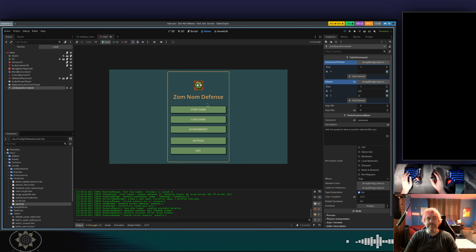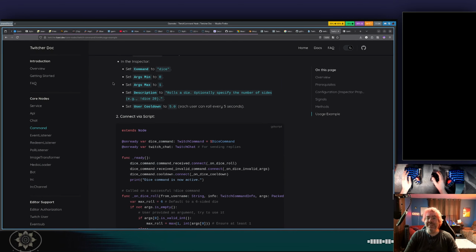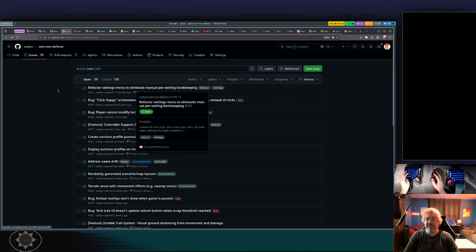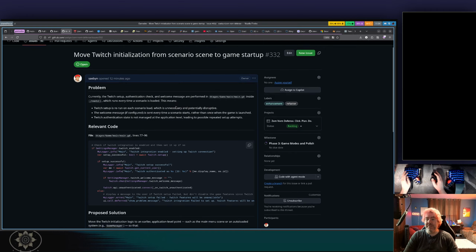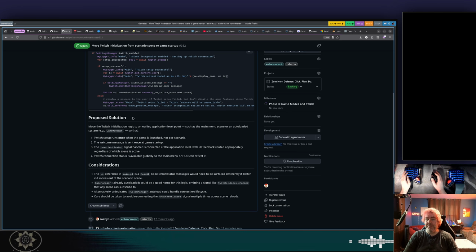as long as the main scene is loaded, so like from here, you're not able to join the queue. Actually, hold on. Let me take a note. If we can move the registration of the Twitch, like all of this, to an earlier application level point, maybe using an autoload so that Twitch setup runs once.